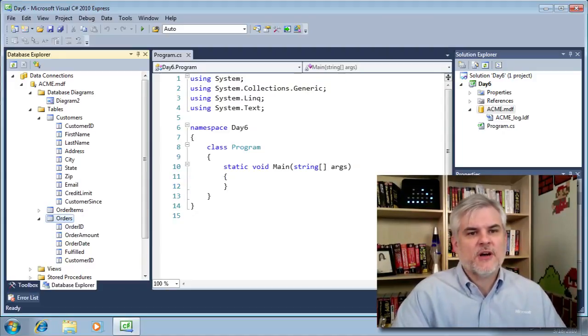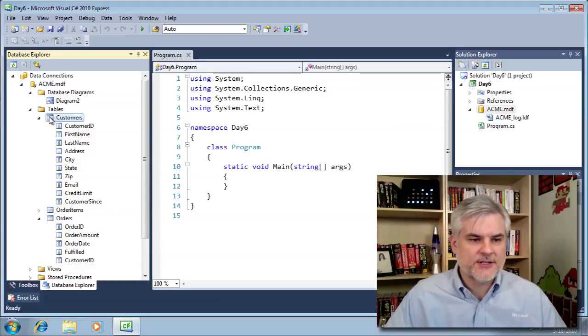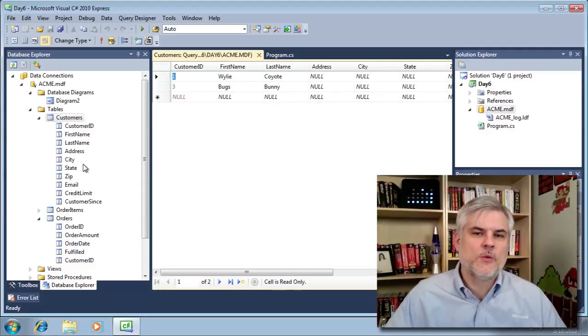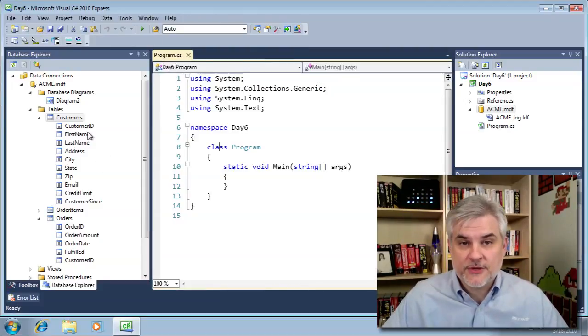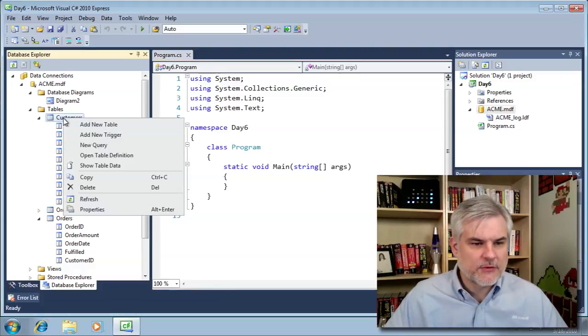All right, so we're going to start off with the built-in tools. Up to this point, when we've been working with data, the only thing that I've really shown you how to do is right-click on a table and select Show Table Data, which is fine, but this isn't really any more than a glorified spreadsheet. What if we want to get a little bit more creative with how we query data out of the database? Well, how we retrieve data, in other words, out of the database. What we can do is just right-click and select New Query.